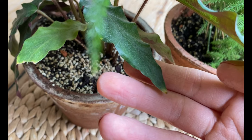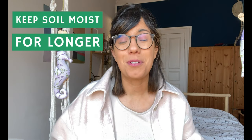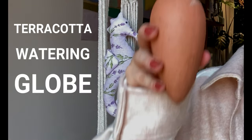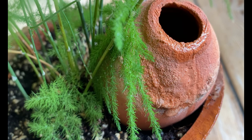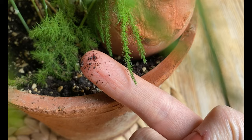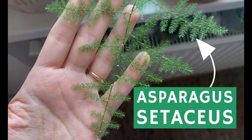Does this mean you cannot have tropical plants in terracotta pots? Of course not. I actually have my Calathea rufibarba in a terracotta pot and she is doing really great — all I have to do is remind myself to water more frequently. You can also use a terracotta watering globe: pour water inside and stick it in the soil, and the water will be absorbed through the terracotta into the soil, helping prevent under-watering. I use it for my asparagus ferns and they seem really happy.